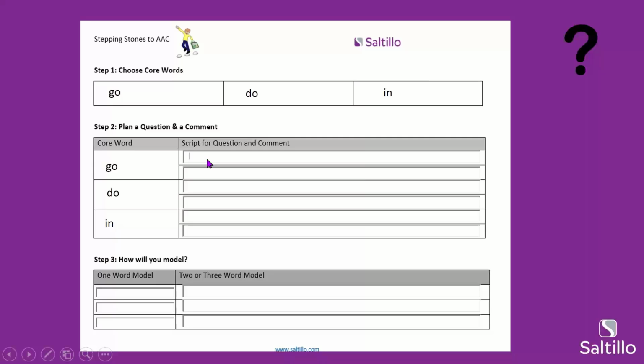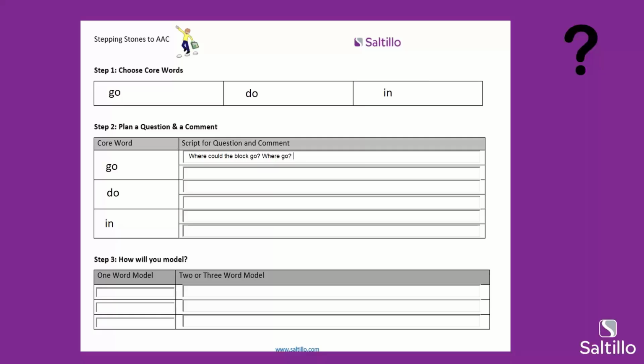So I pre-filled in go, do, and in. What are some open-ended questions that we could do for the word go? And again, it can have go in our question, or go can be the response to our question. So if you have any ideas to type in, where could the block go? Perfect. Good. And if your student or your child is not quite at those longer sentences, go could be the shortened version of a question. And yes, Reva, that would be a good one for our next step with our comments.